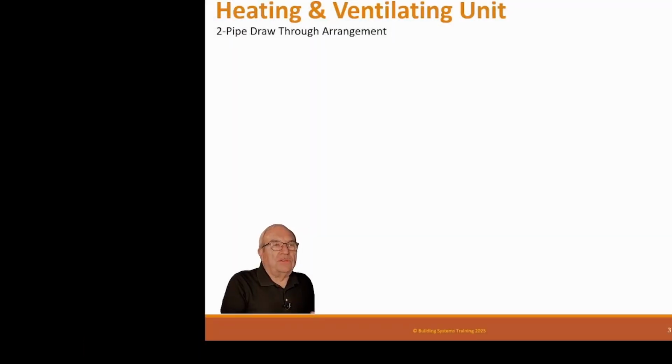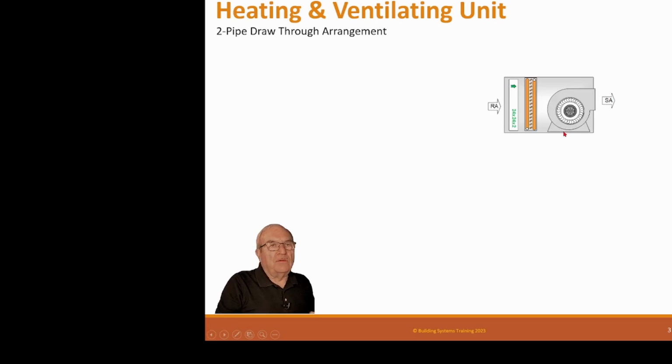Okay, so now we're going to start with basic heating, ventilating, a two-pipe draw-through arrangement, which these are normally what we call heating ventilating units. So they're basically heating units. They have a fan, a heating coil, and a filter system. And of course, they just draw the air in and heat it and push it out to the space. These are normally used in non-occupied spaces, but full-time occupied spaces such as garages, warehouses, that sort of thing. They're two-pipe because they only have two pipes. They only have one coil. That's the definition of a two-pipe system.